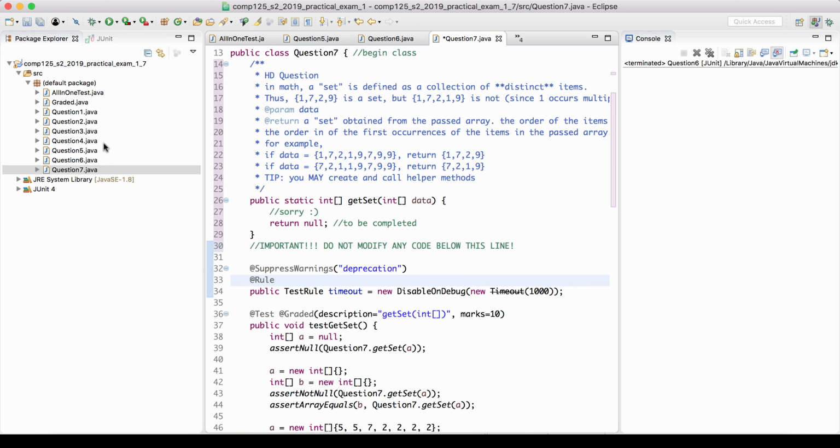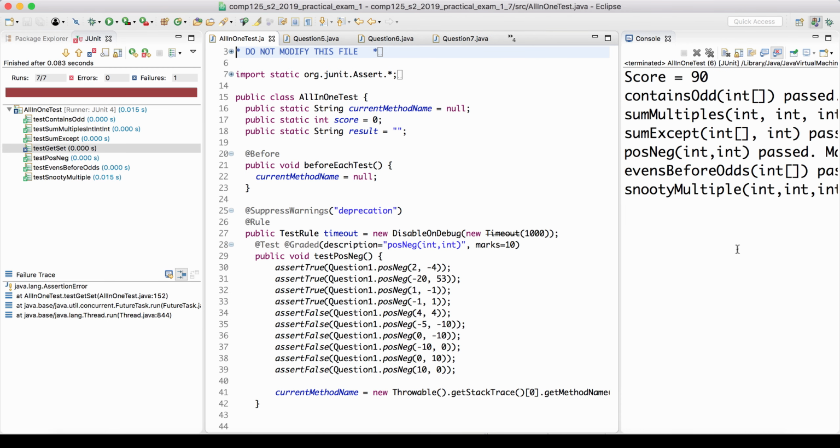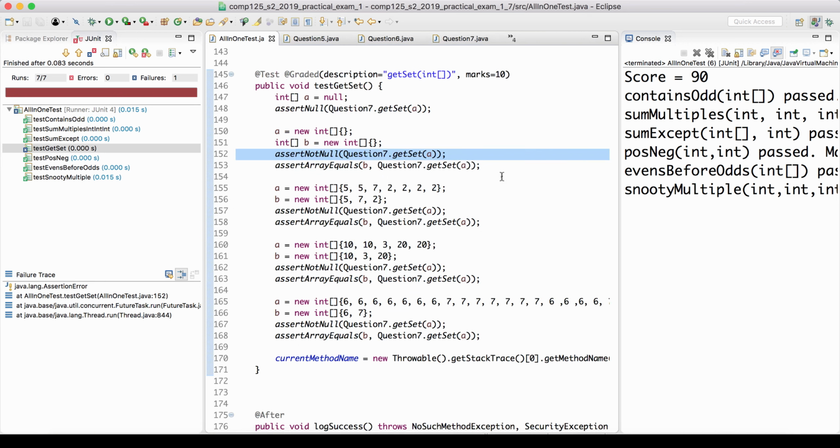So when I go to all-in-one test and run it, my score is 90, and anyone who does the last question will get a score of 100.